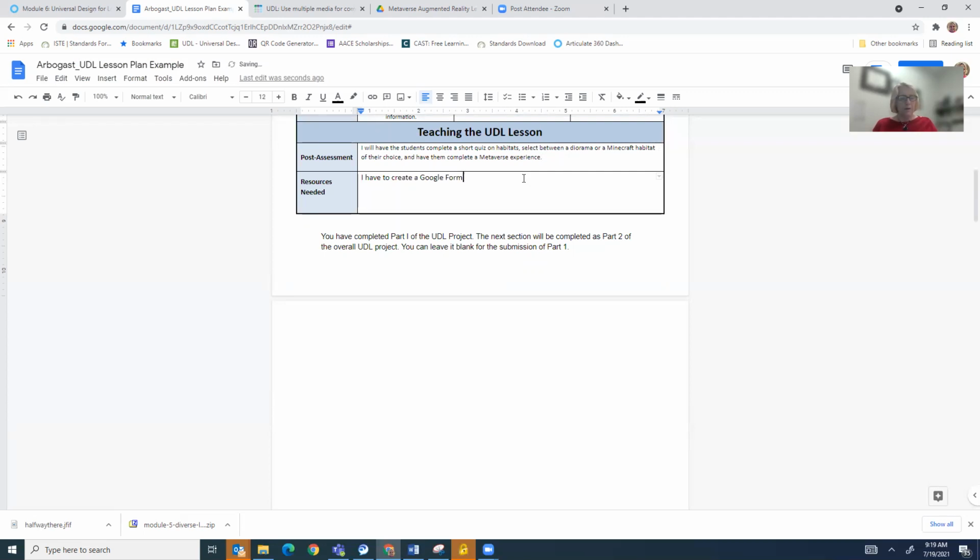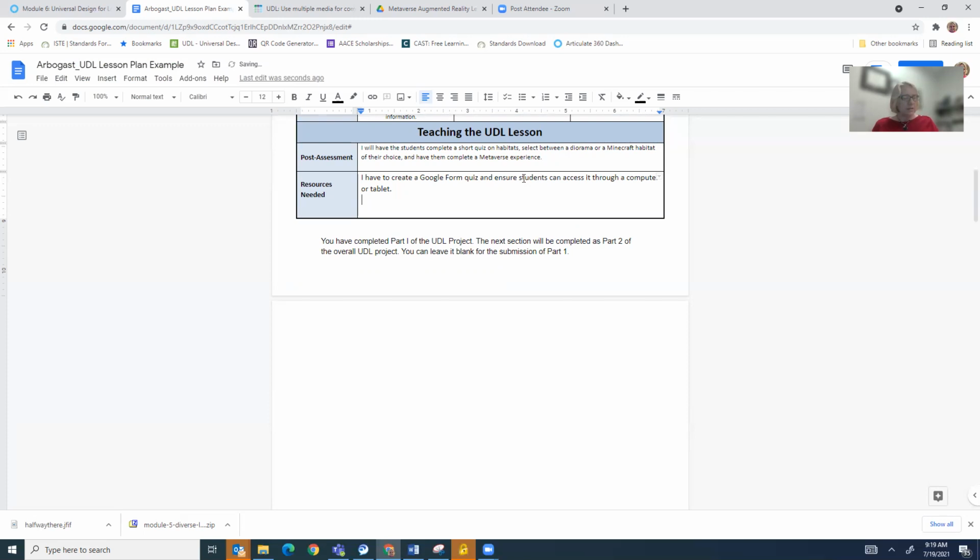a Google form quiz and ensure students can access it through a computer or tablet. So it sounds funny to say that they can access it, but we've seen sometimes people forget to check that the access is turned on or that they have the ability to actually click on it or that the form even works. So if I'm doing a computerized quiz, then I want to make sure I've tested it. And that's what this is.